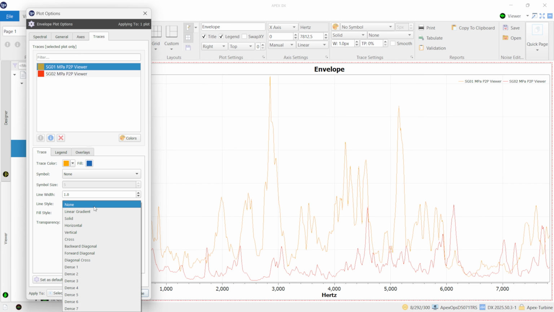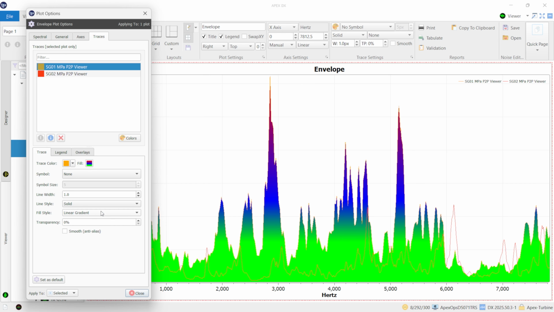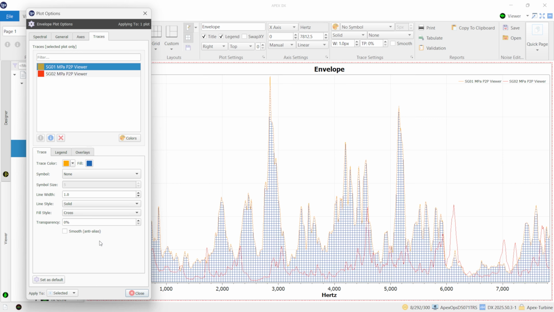Fill style here, none. So I can change this to a linear gradient, for instance, or I can change it to a cross pattern. And you can see here that the fill is the color that is filling this gradient, just like that. Again, there are a number of different options here.